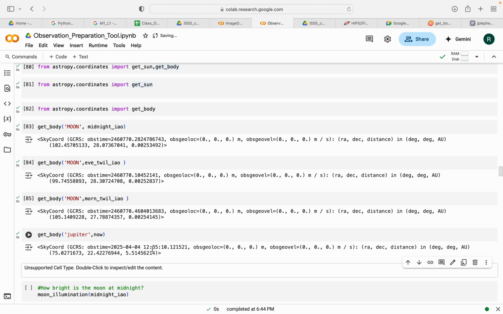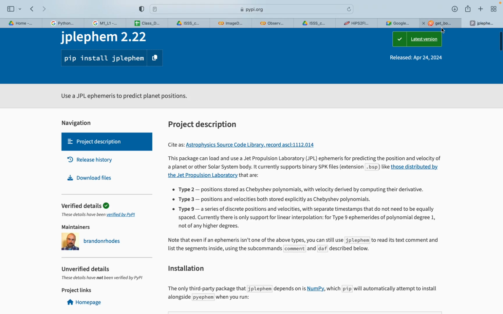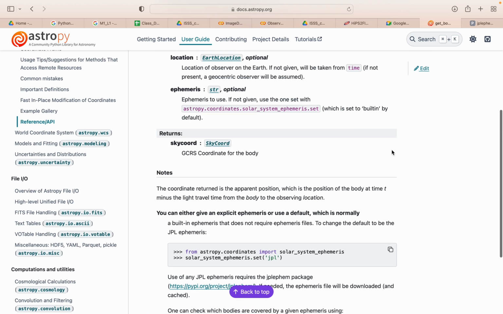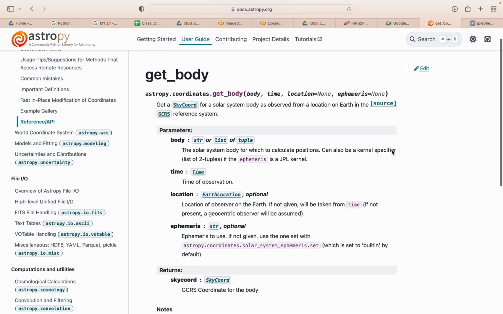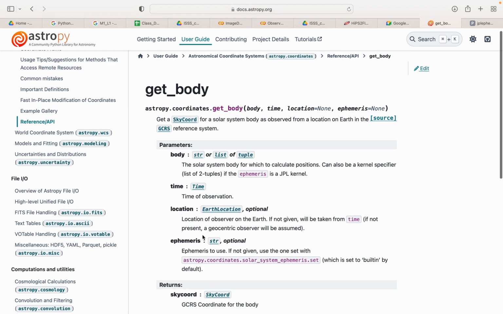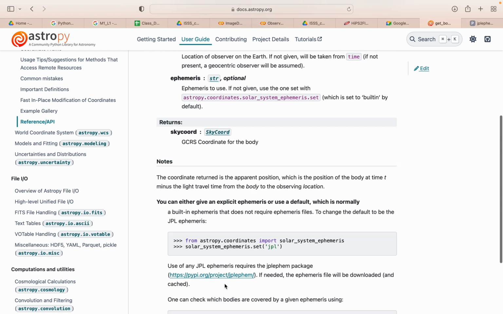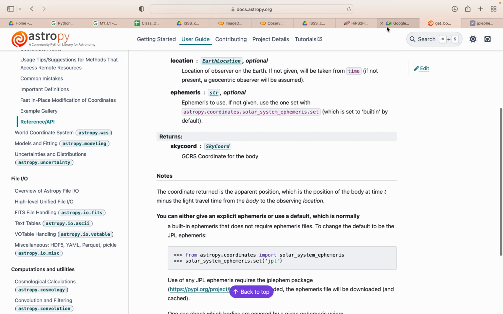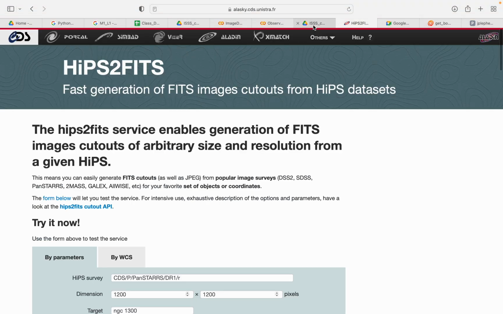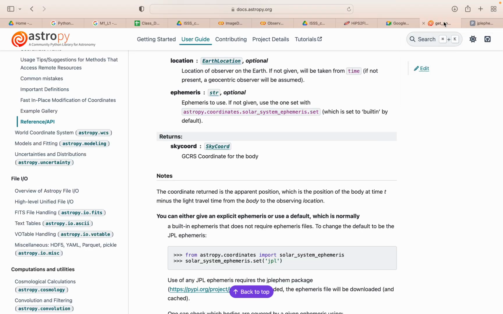You have to figure out what this distance is from. Sky coordinate and distance, maybe this is the distance to the moon.